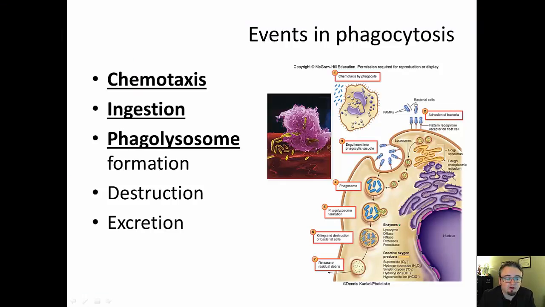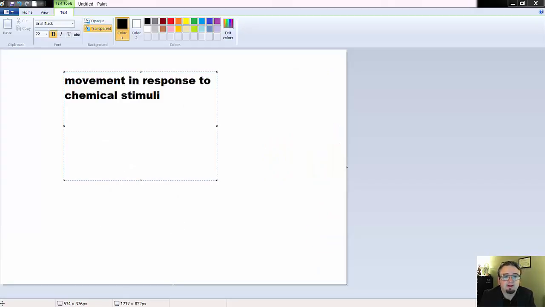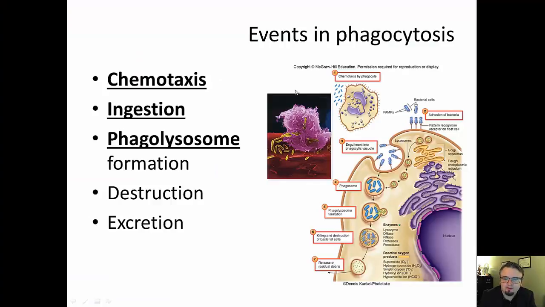And this really applies in a variety of different contexts. Chemotaxis, movement in response to a chemical stimulus or stimuli. This is something that can take place in a variety of different contexts. So it's not specific to phagocytes, but in this context it can apply to phagocytes. But in this context, what it's referencing is the fact that your phagocytes are literally chemically attracted and move in response to stimuli given off by microbes. And you know what, I've got a really cool video I'll show you that will illustrate this better than I could ever explain.